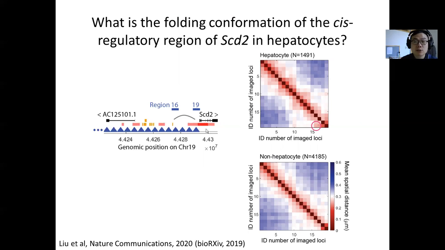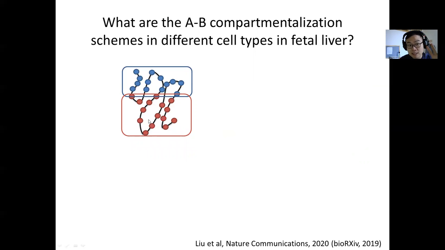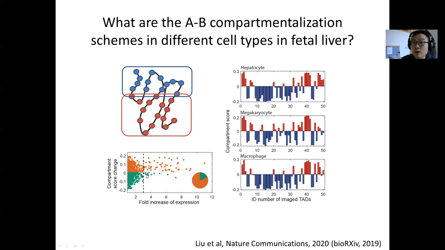At the larger length scale, we also wonder about the chromatin folding scheme, particularly an organization called AB compartmentalization — essentially open versus closed chromatin. At a large scale, chromatin is sorted into open and closed chromatin compartments, which are related to gene activity. With our technique, we can profile this open versus closed chromatin profile along the whole chromosome in different cell types, and we see they indeed differ. These changes in large-scale chromatin folding are also correlated with gene expression changes.